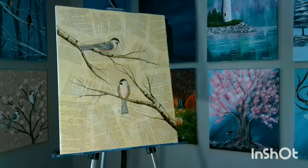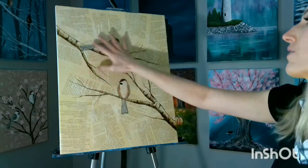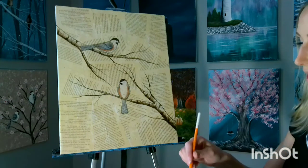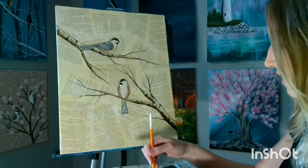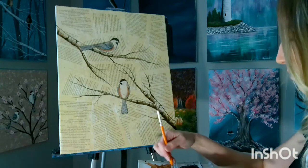What we're going to do now is we're just going to add a splash of color in the background here. I've got the bright blue on my tray, and I've got the Viridian. I'm just going to take a little bit of both and mix them in with quite a lot of water, just making a really pretty greenish blue color.